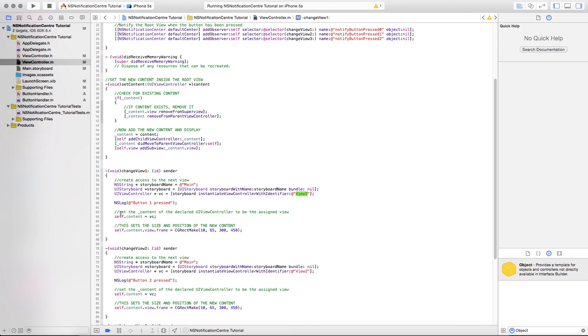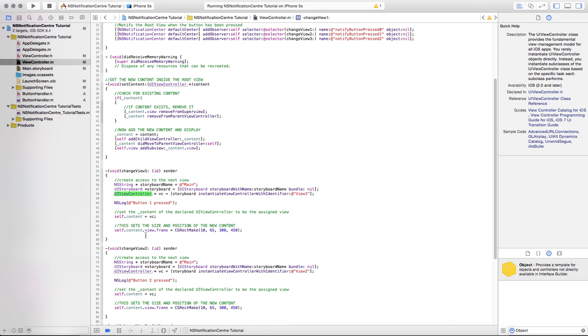Now what happens is self.content, which is the property that we declared in .h, is being set to the VC. So our view controller is now set to the content we've declared here.